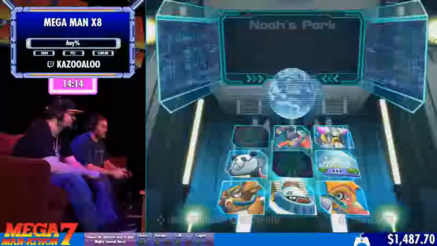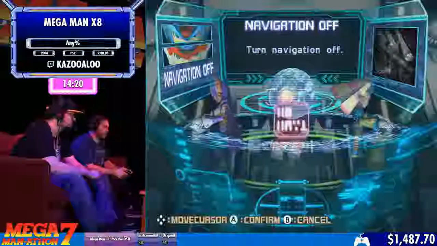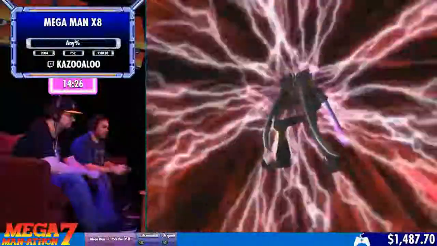All right. So next stage is pitch black. We're going to now use X again. And we're going to put Zero on the sidelines. We're not going to see him for quite a while, actually. It's kind of sad. Zero gets benched a lot in this game.